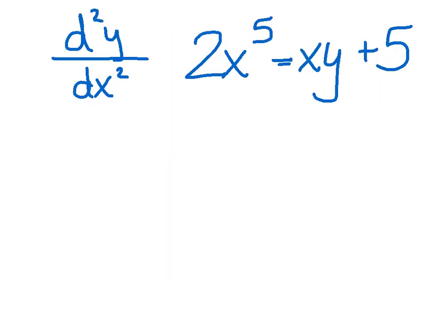All right, next question. This time we're asked to find the second derivative. I know it's the second derivative because obviously I see all these 2's, and that's implying second derivative. Now you can't get to the second derivative, of course, without taking the first derivative. So let's just slow down and get the first derivative. Again, read it out loud. 2x to the 5th, nothing fancy, but this clearly says x times y. So we've got product rule there. So pause it, try it on your own, solve for dy/dx.